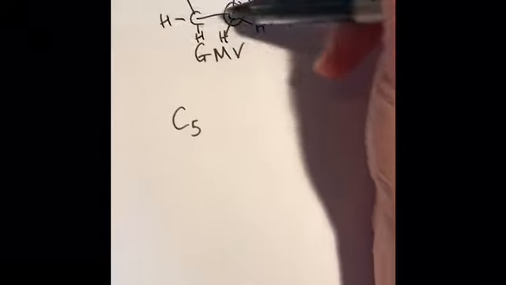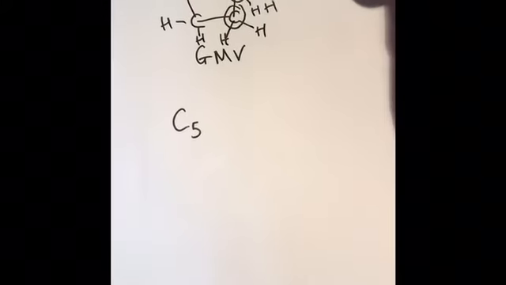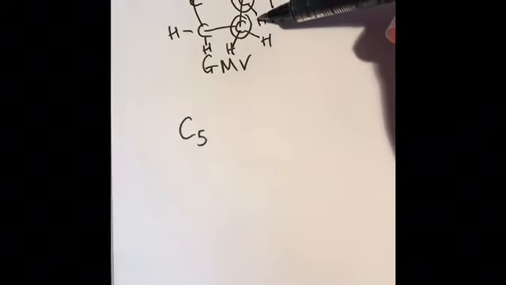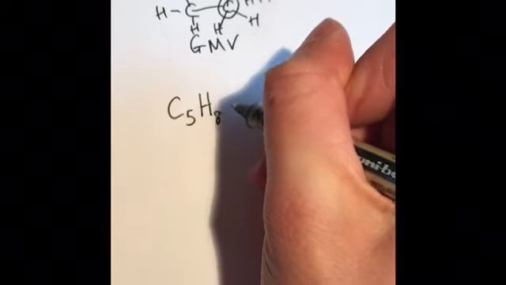Can you see now why we use skeletal formulae? Because this is so much messier. Now this carbon has 1, 2, 3, 4 bonds coming out of it, so it's got no hydrogens attached to it. So if we then count the number of hydrogens, we've got 1, 2, 3, 4, 5, 6, 7, 8. So it's C5H8O2. The first thing that you're being asked to do is write an equation for the complete combustion of this.